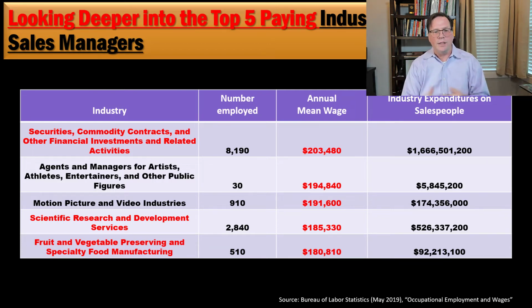If you go into things like scientific research and development, again, a lot of money on the management side, right? So these are 180 to 200. Again, this is basically just your compensation. So it's not uncommon at all in jobs where you start as a salesperson or a sales manager to get a pretty significant amount of money that goes into retirement, stock options, or compensation that's not covered here, or benefits that you get. All that's above and beyond these base numbers.